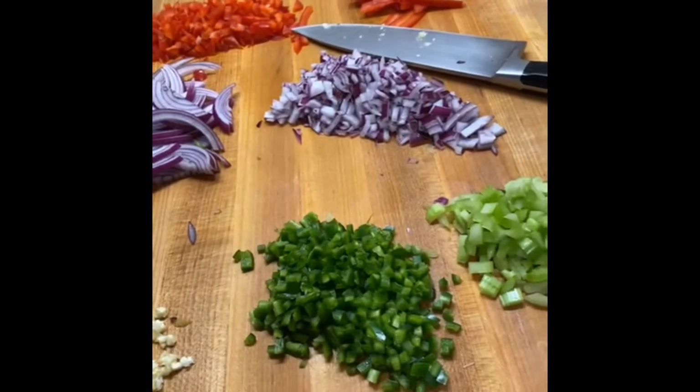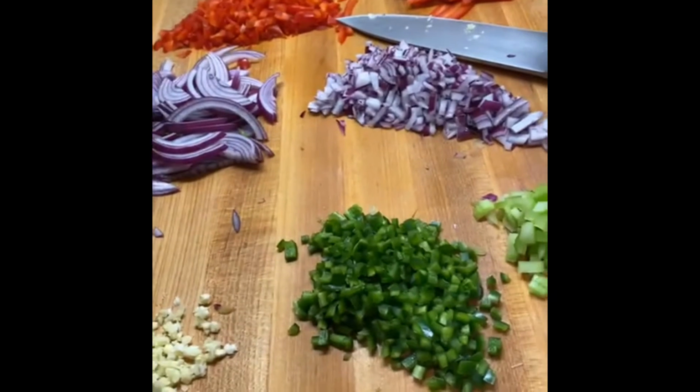Here in Missouri, we have soup weather right now, which means I get to get my little Dutch oven out. That makes me awfully happy. All right, so a little bit of olive oil in the bottom of the Dutch oven. We're gonna heat that up a little bit. Not too much because we don't want to burn the oil. Then we're going to start putting vegetables into it.